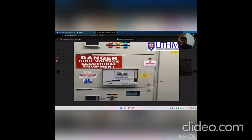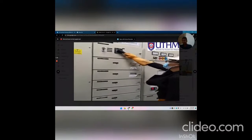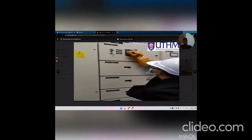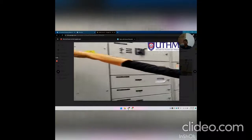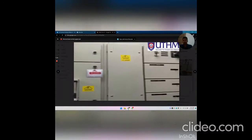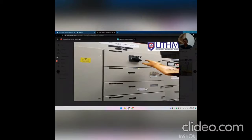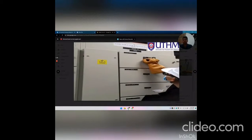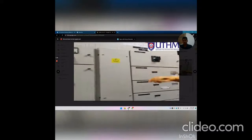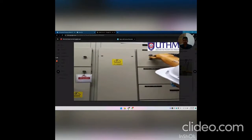After that, turn on the isolator C1 from MSB1, and the power supply light does not light up. And then we turn off the isolator C2 from MSB2, and take out the key and put the isolator C2 key to the MSB1, and take the isolator key C1 and put it at the MSB1.